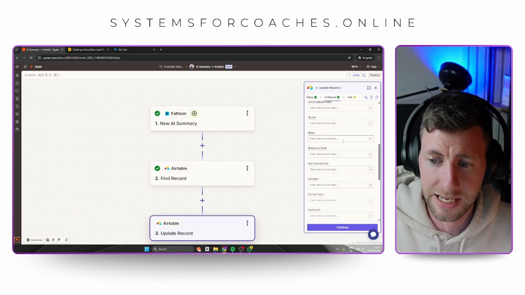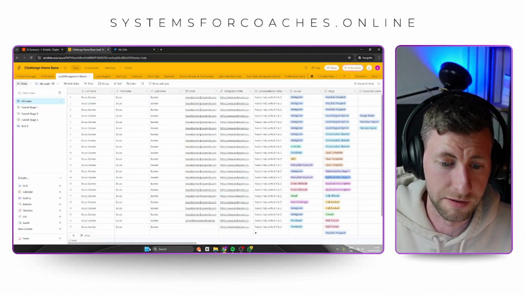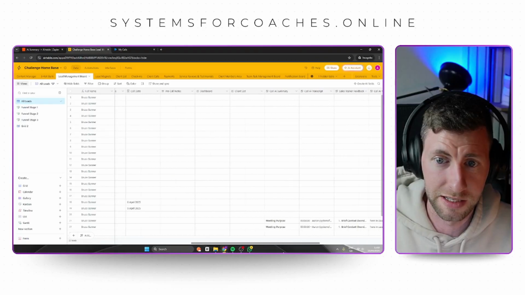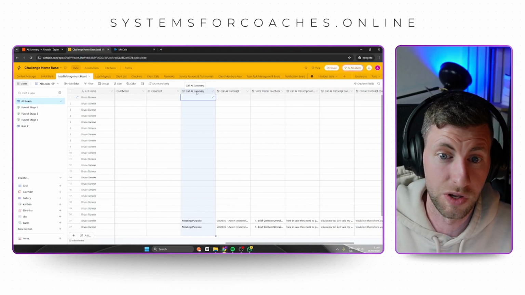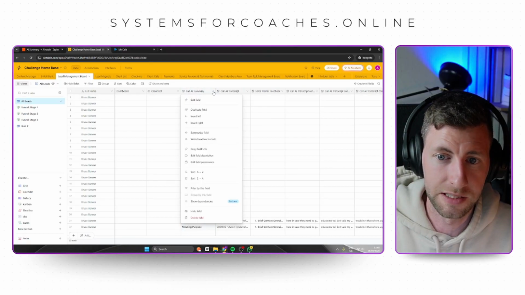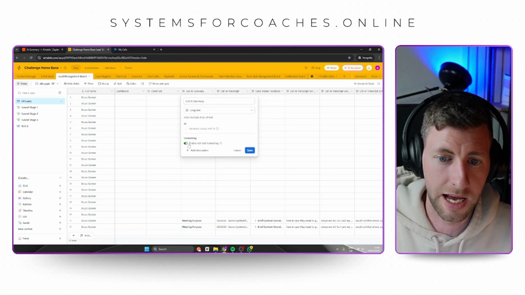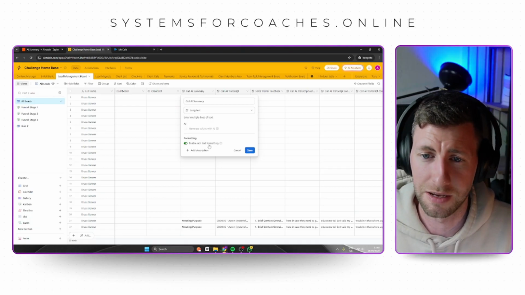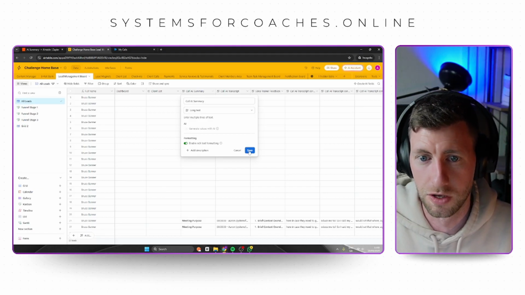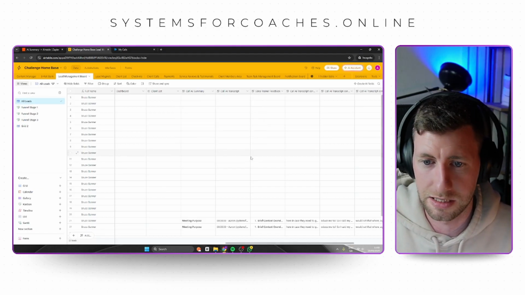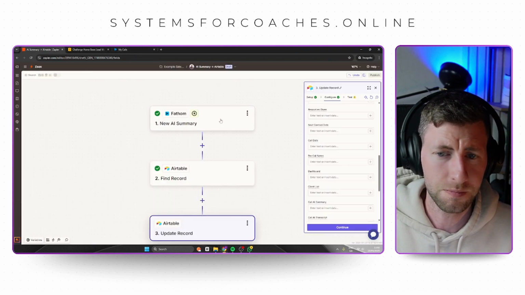Then it's going to ask us, great, what would you like to update? So we're going to scroll down, and what we're looking for are the fields that you should have created by now called the call AI summary. Now, if you need to, click edit on it, and we want this to be enabled. So enable rich text, just so that if there are any links and we want to click on them, we can actually go back to that in the future rather than trying to paste it in and it not really working. So we'll go back here.